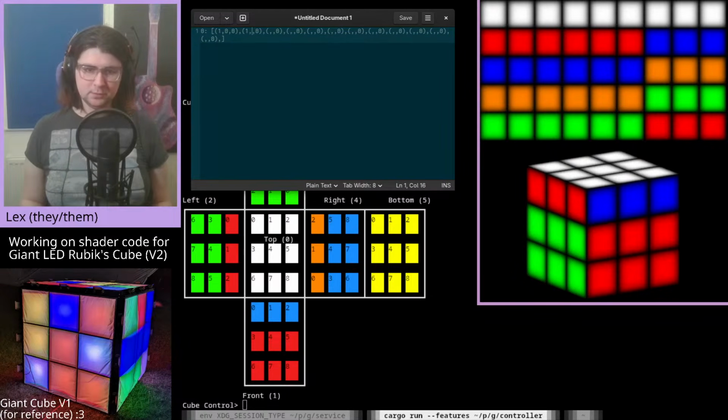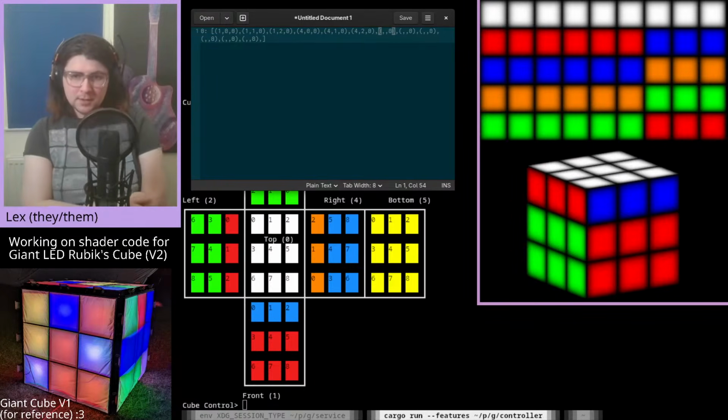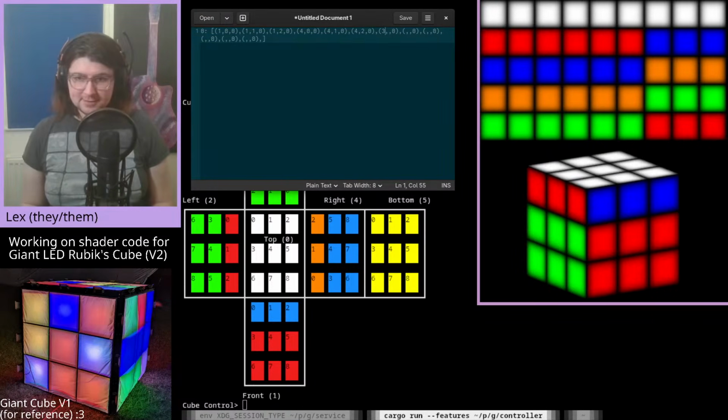1, 0, 1, 1, 1, 2. And then moving on, there's going to be 4, 0, 4, 1, 4, 2. I think I am going to have to optimize the representation of this somewhat later on. Then the back face, 3, also 0, 1, and 2. Okay, now this one's quite easy because it's just 0, 1, and 2 every time. 3, 1, 3, 2.